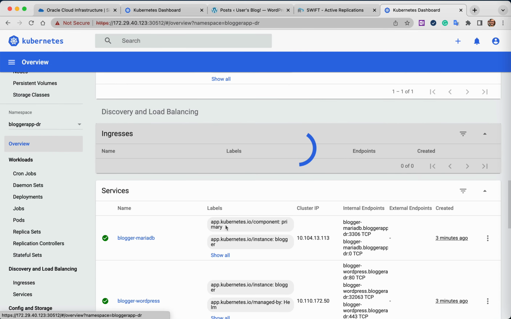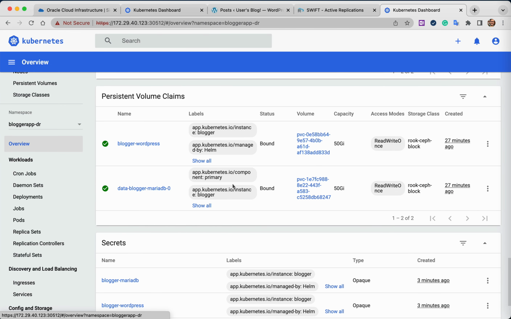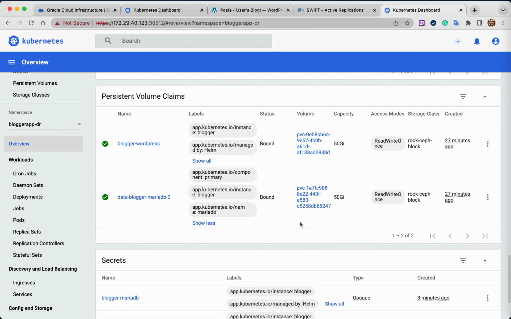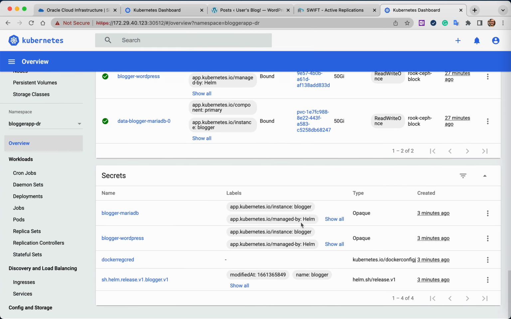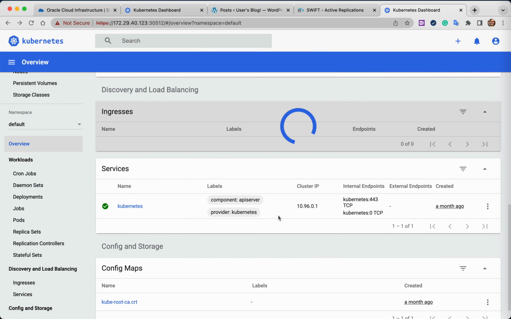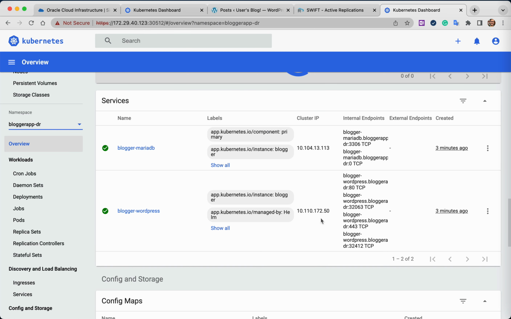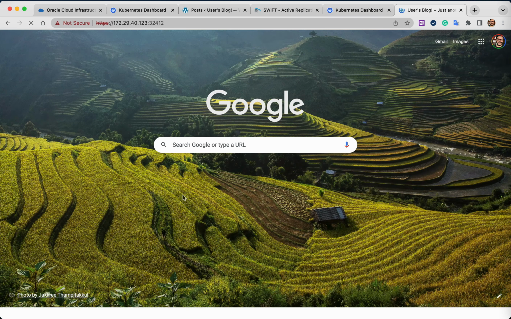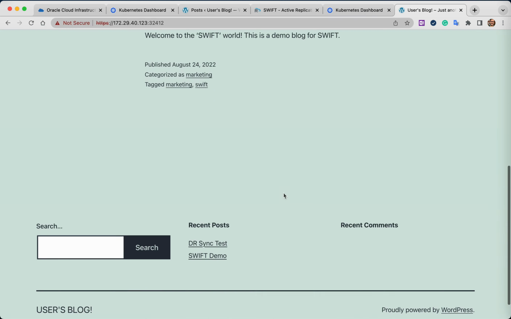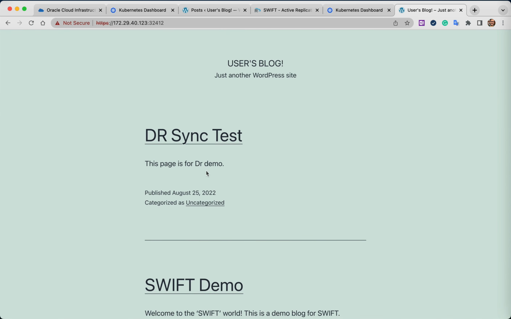It looks okay in the dashboard itself, so you see everything is replicated, all the volumes are retained, labels are retained. Now let's verify the application to verify that data also is retained, and it did delta sync. So we should see the new blog which we did on the production application. Let's find its target node port and connect to that. And there we can see that the DR application is showing all the data from source. We see the new post.